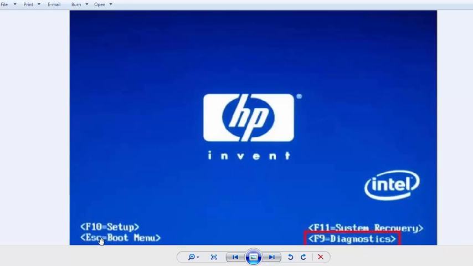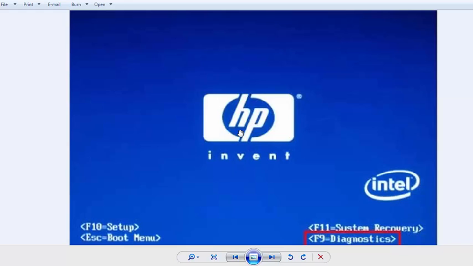We press escape to go to the boot menu if you're on a Hewlett-Packard computer. Most computers I've been setting up servers on, like Dell, use F12.